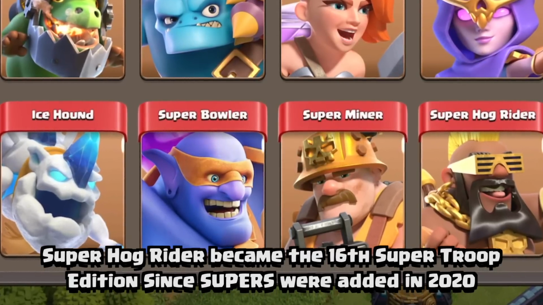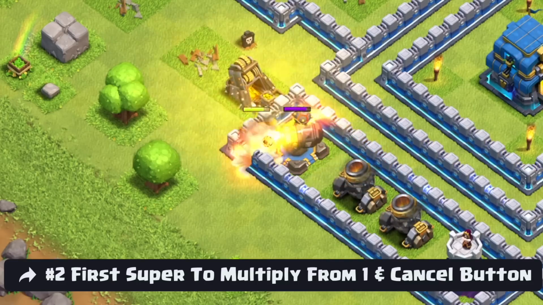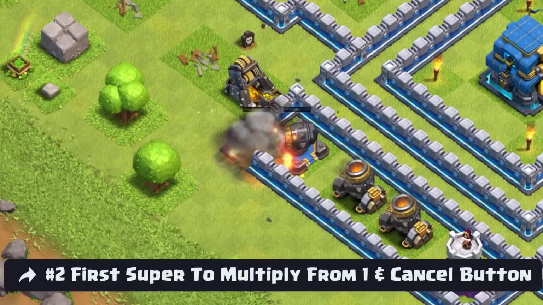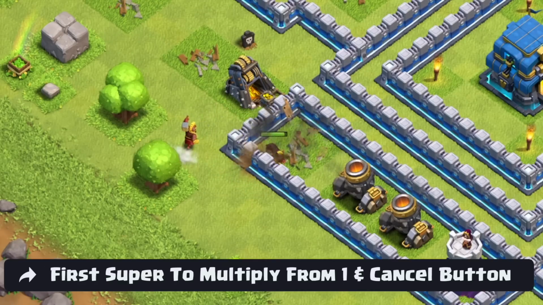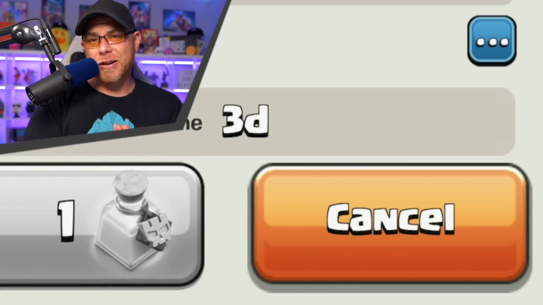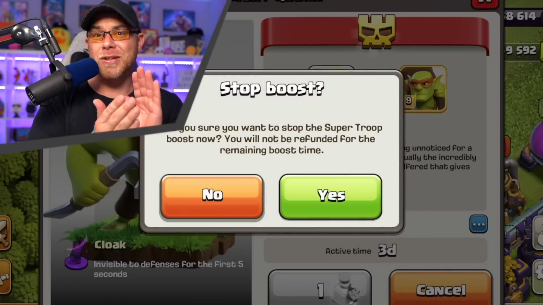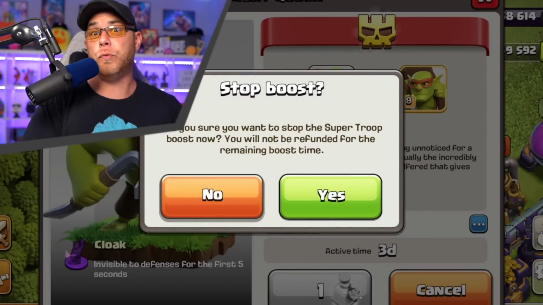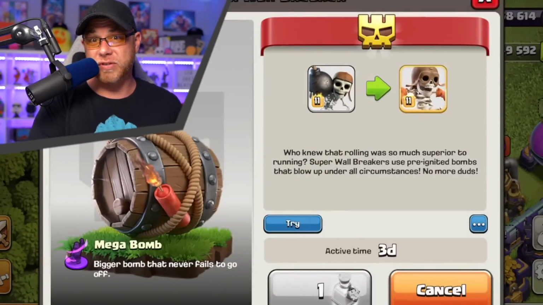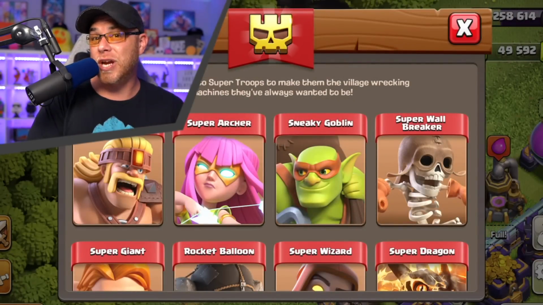The Super Hog Rider was the 16th Super Troop addition to the sauna, also becoming the first troop in Clash of Clans that regenerates two separate full health melee troops upon destruction. And in case you took a break and you're just now coming back to Clash of Clans, they also added a cancel button for the super troops. This is actually huge, because a lot of hardcore players out there were really frustrated because they were farming with sneaky goblins, and then when war or clan war leagues came around, they couldn't change to other supers.